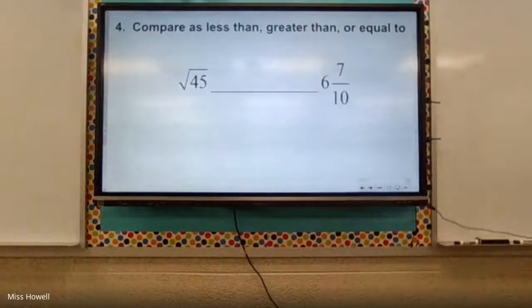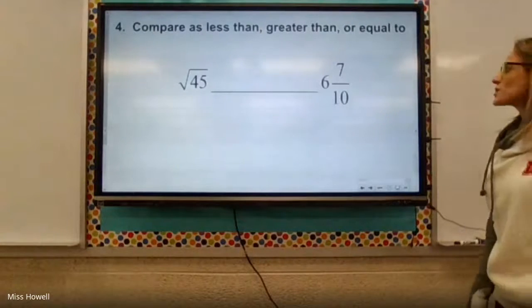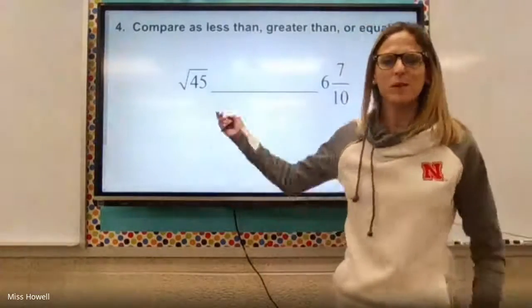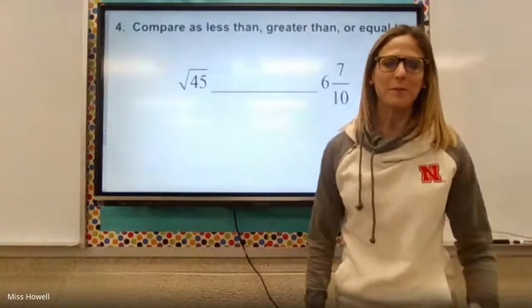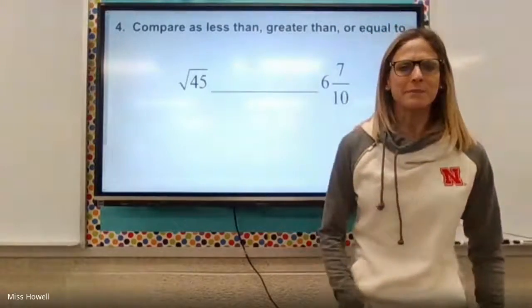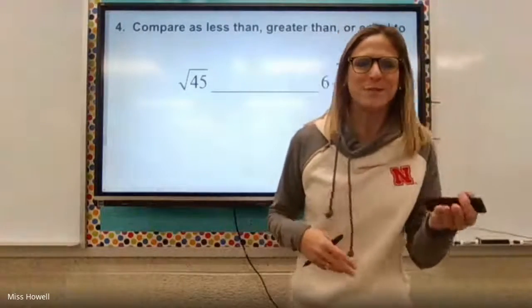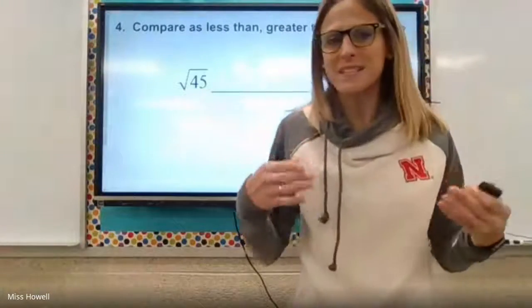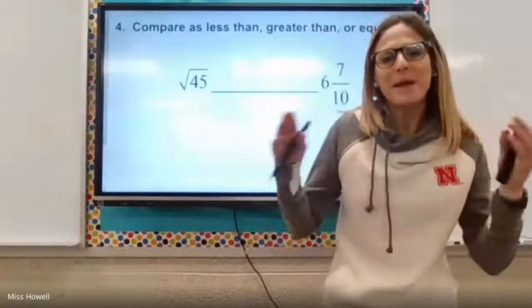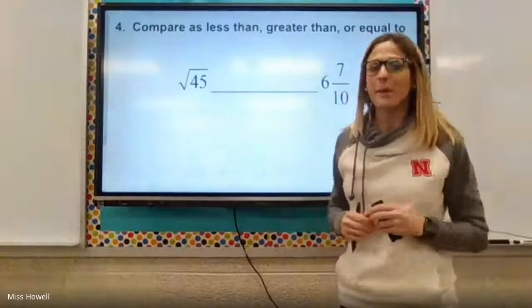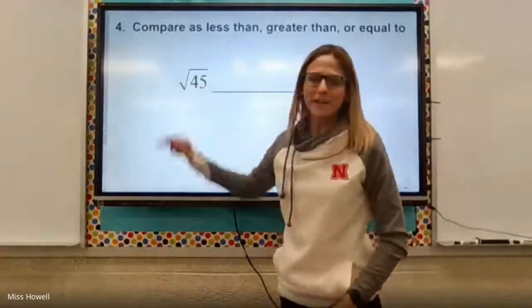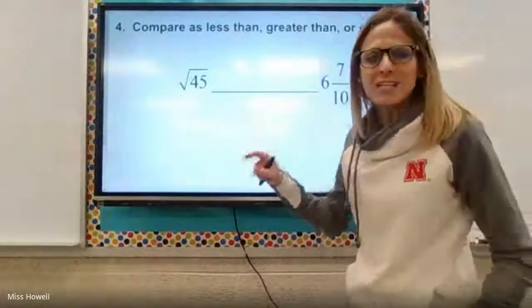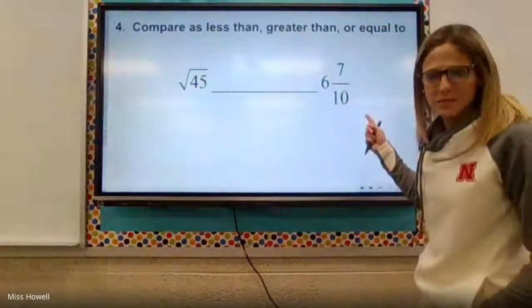All right, number 4, we're comparing the square root of 45 to 6 7/10. Now, the previous learning days, we've spent quite a bit of time on these square root problems and simplifying them, where we get something like 2 square roots of 5 or something like that. For these compare problems, you actually want to get the approximate decimal version and then compare your 2 decimal values. So I'm actually going to use the square root button on my calculator for this one and get an approximate value. I only need enough decimal digits to be able to compare with the decimal over here.